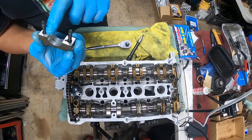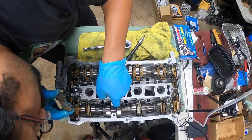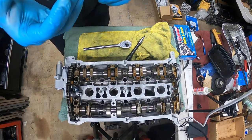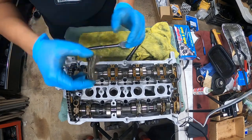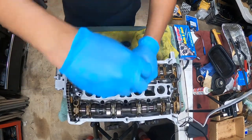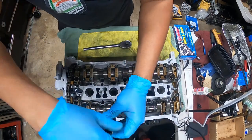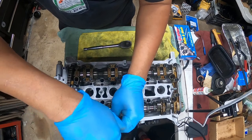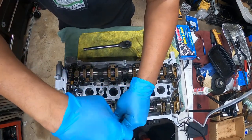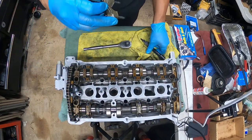Yeah, there's nothing wrong here. What the hell? Yeah, nothing here. And when they hit this spot right here, this is a notch. So it's supposed to slide right in place. Should be nothing to hold them down. Like, it wants to stop there. I don't know why. This one goes all the way down. This one wants to stop right here. Makes no sense. And they're not cross-threaded at all. That's what's really, really weird.